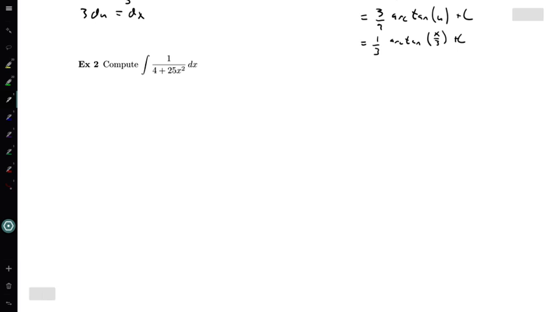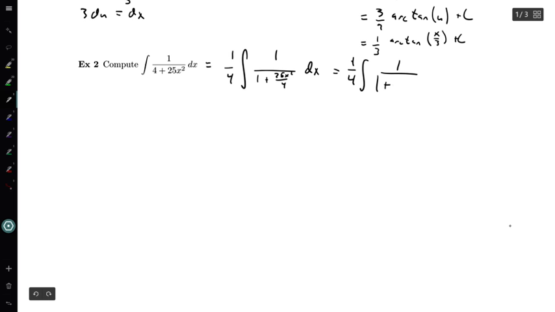So in example number 2, we've got the integral of 1 over 4 plus 25x squared. So we have kind of both things going on here, a non-1 constant there, and a non-1 coefficient on my x squared. But again, we can handle this in a very similar way. First, we want to eliminate this not 1 coefficient here by factoring a 4 out of the denominator. So here I'll have 1 over 4 times the integral of 1 over 1 plus 25x squared over 4. Complicated looking expression down there, but we can realize it as 1 over 1 plus 5x over 2 squared.